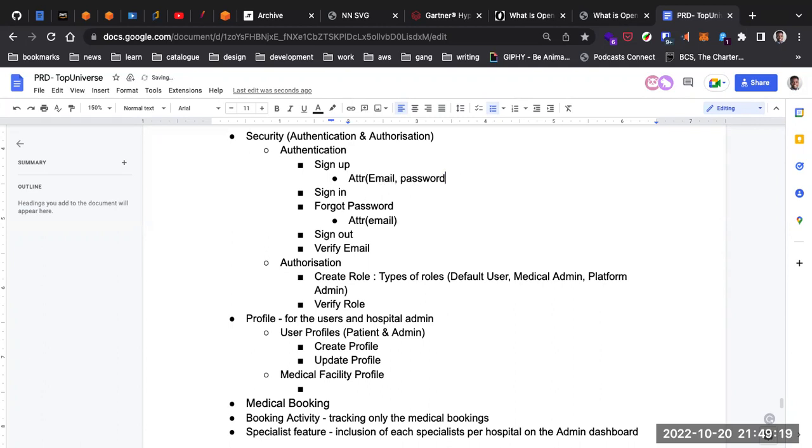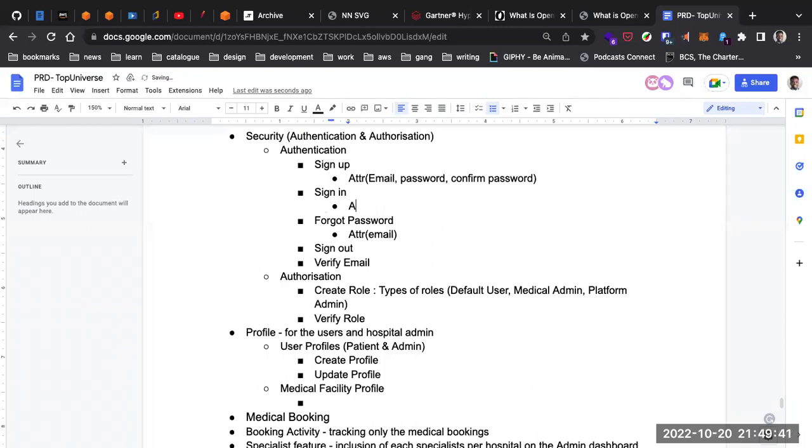So this is something that, of course, you would determine. I can't determine this because I want you guys to learn how to come up with those specific details like email and password. You might even choose to say, okay, I want them to confirm password, right? That's not necessary, but if you want to do that, when you're trying to sign in, what do you want again, right? Email and password. So in order not to waste too much time, I'm just going to skip this for now, but definitely, these are those details.